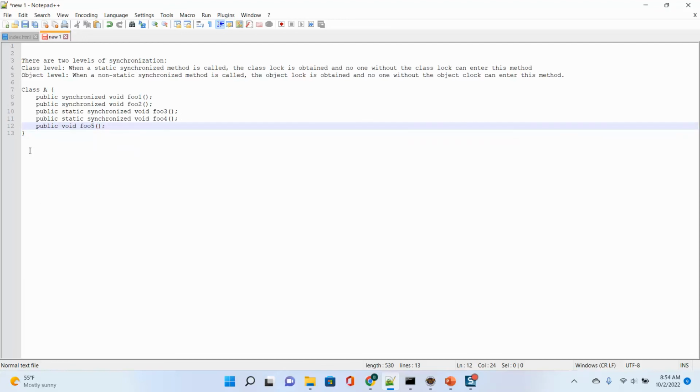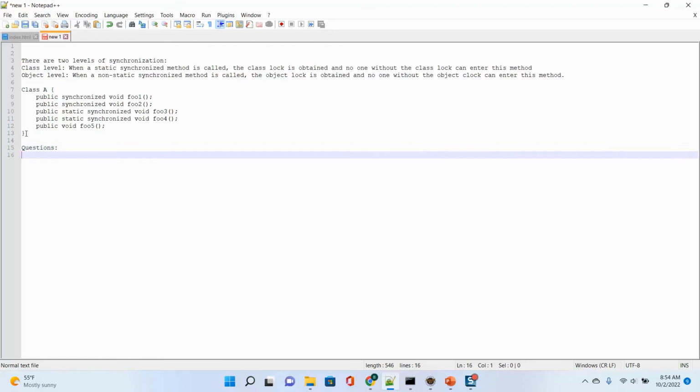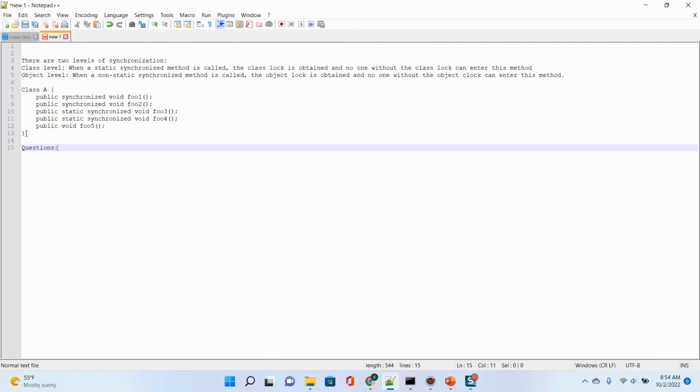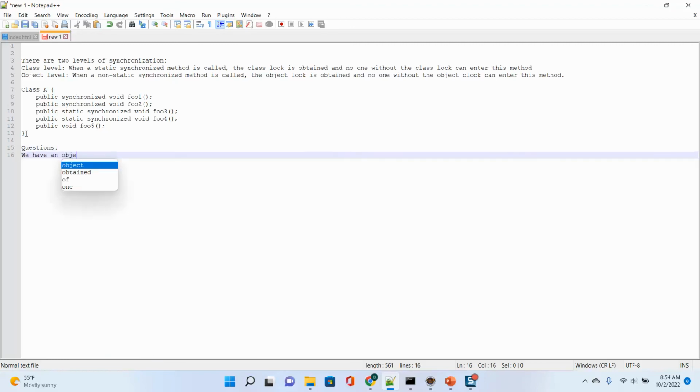Now the question is, let's say we have an object of A, and two threads, T1 and T2.